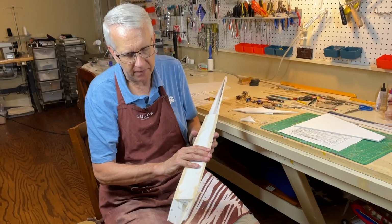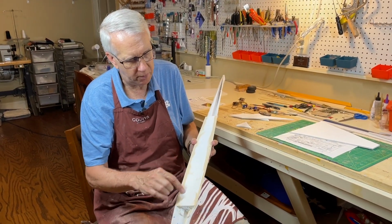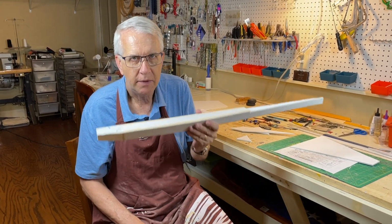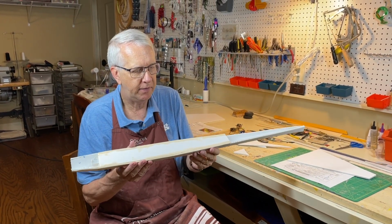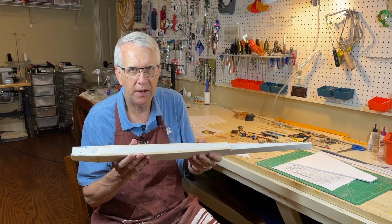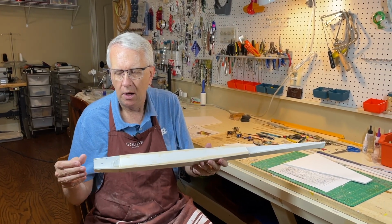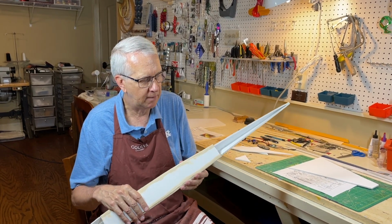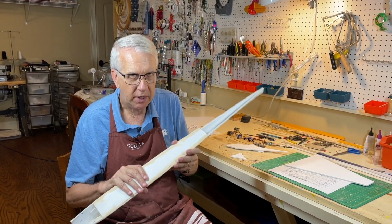And this is the fuselage. I'll have to cut out some openings here as I put on the wings for access to electronics. The idea of building this is to, A, see if it'll fly, and just see where things work out with the center of gravity, with the motor, the battery placement, to see if we get something to fly properly on this. So I'm pretty happy with the fuselage.